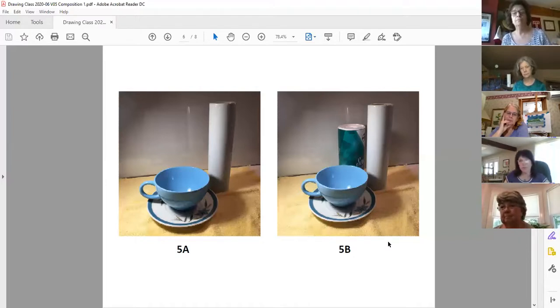And if you don't care for this object, then you can replace it when you're drawing or painting it with something more pleasing to your eye. But definitely having three objects is better composition than having the two objects in 5A.